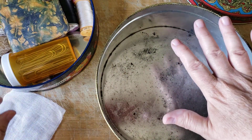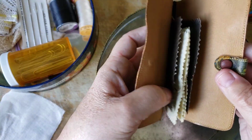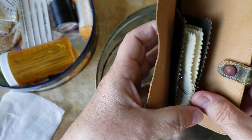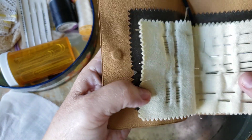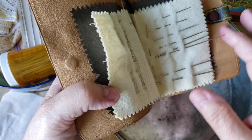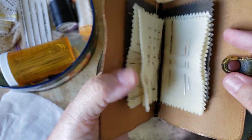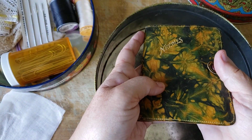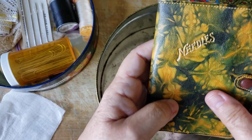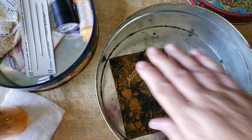All right, so I love this little needle book. My friend gave it to me. My friend happens to also be my daughter's mother-in-law, and that's just a fluke. Our family's kind of complicated. Everyone who ended up falling in love and ended up being related. So anyhow, this was her great aunt's, I believe. I think, was this your Aunt Jean's, Wendy? So that goes in there.